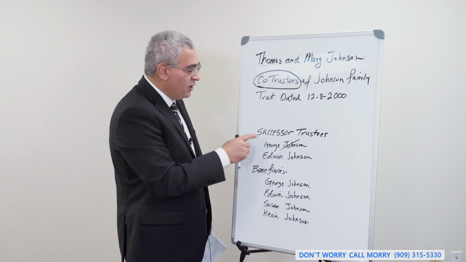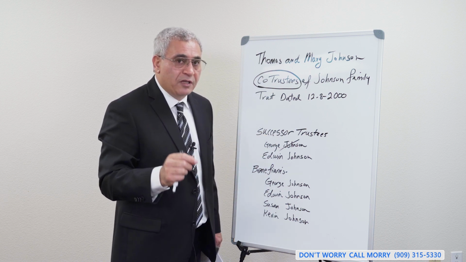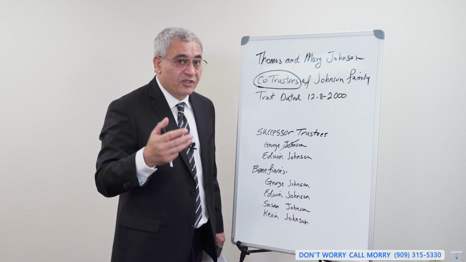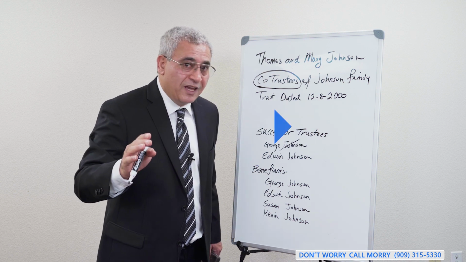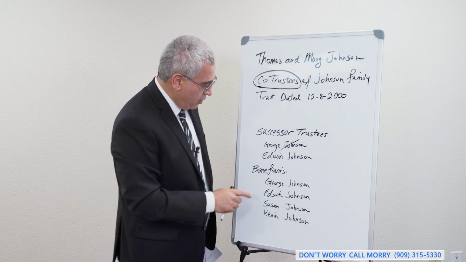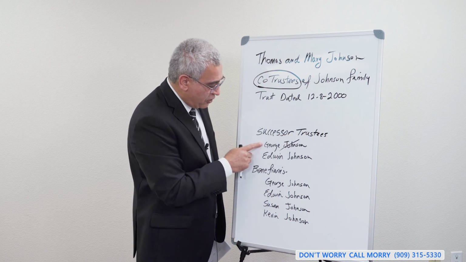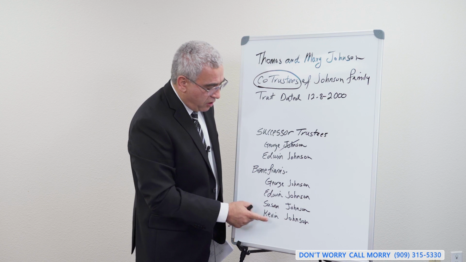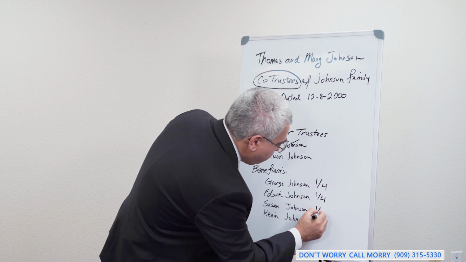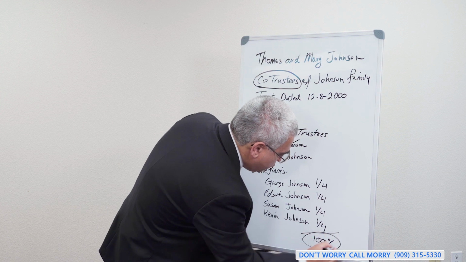Okay, so the only thing he has to do to sell the property is to basically file one piece of document saying the affidavit of the death of the trustee. So now he becomes a successor trustee. That's the reason we call the site successors data. We're dealing with successors. Okay. Now inside the trust, we have the other kids' names and all of them. In fact, he himself is a successor trustee, but also a beneficiary. And all of them, then they can decide inside the trust, so he can get 1/4 and 1/4 and 1/4 and 1/4, and the total is 100% of the ownership.